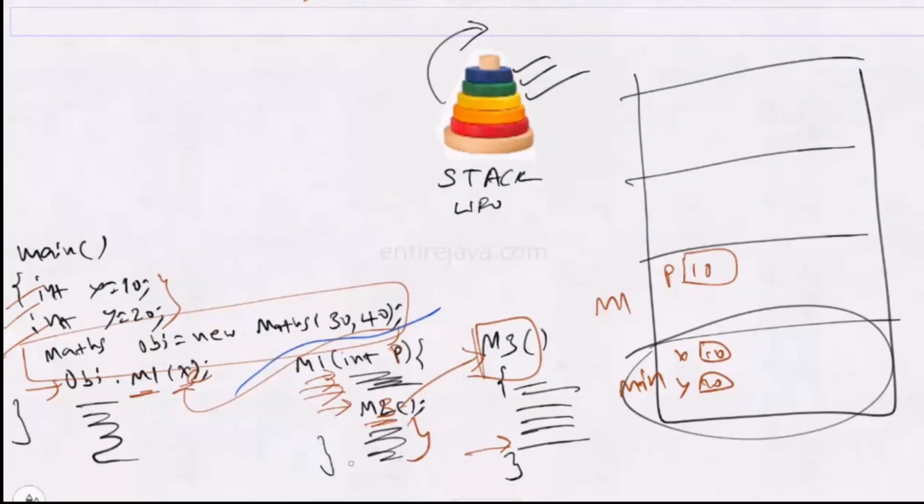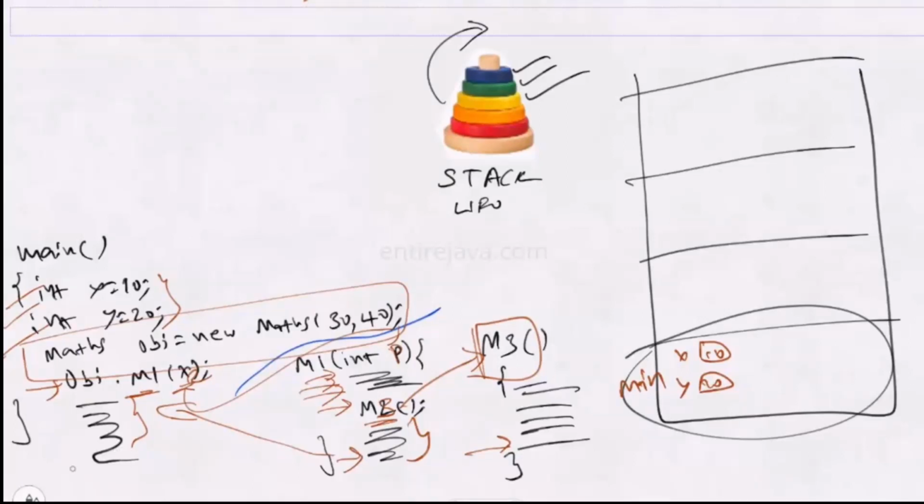Once the interpreter comes to the last line of method m1, it will go back to the main method and it will execute the remaining instructions. Once it returns back to the main method, even the m1 method will get freed, and whatever variables are inside it will be lost as well, because we're done with the operations that need to be performed on those variables.